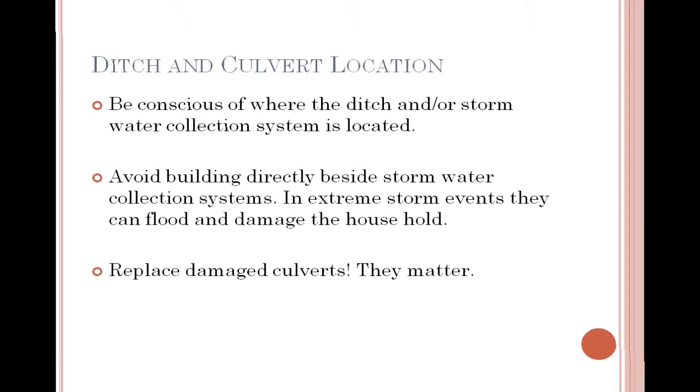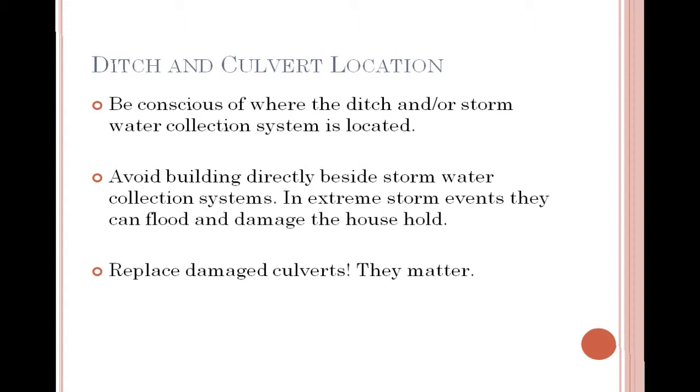Ditch line and culvert location. So when you build a house, make sure there's at least a ditch. Because like I said, again, water management. You want that ditch to exist. If you have a stormwater collection system, that's fantastic because oftentimes you can tie in your eaves troughs and downspouts directly into that management system, and then it completely avoids your lot altogether.